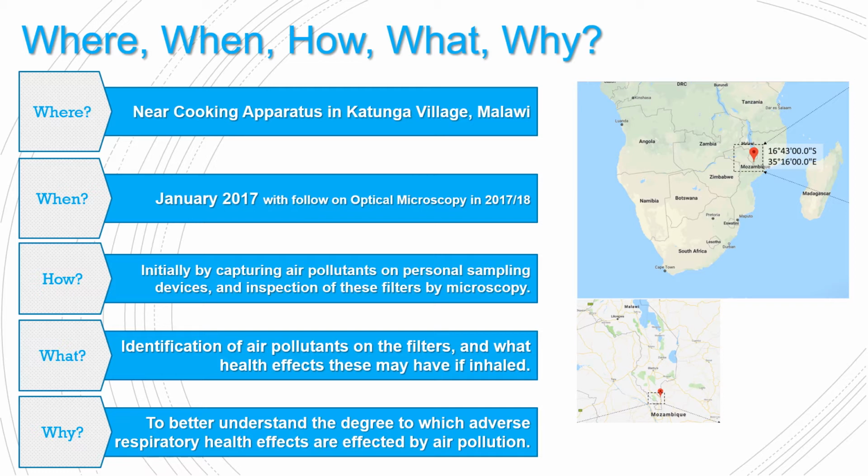How? Well, we used a personal sampling device. That's essentially a small pump, 2 litres a minute, where particulate matter from the outside gets sucked through a laser light, which has got a sensor on one side and an emitter on the other, and depending on how much of the laser gets through depends on how much concentration is read by the device. And that particulate fortunately gets deposited onto a nice little filter which can be used for gravimetric analysis, and in this case optical microscopy.